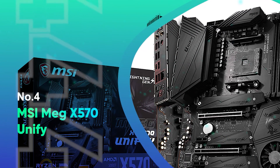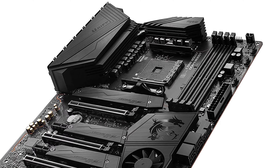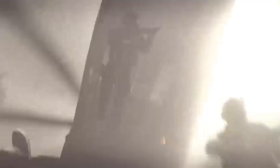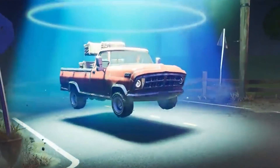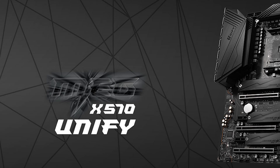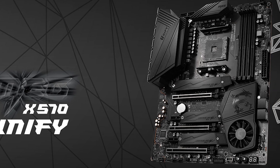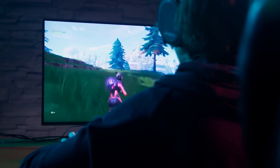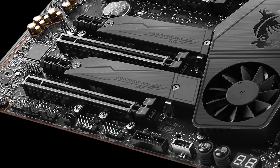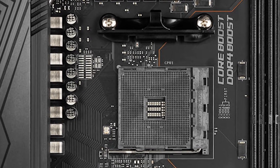Number 4: MSI MEG X570 Unified. If you are looking to go all matte black on your gaming rig, then look no further. MSI has created a visually stunning and functionally powerful motherboard with this one. Running competitive games like Overwatch, CS:GO, and Fortnite above 100 plus frames per second won't be a problem. This is designed to be a Ryzen 5 5600X motherboard, featuring 12+2+1 power phases to provide smooth power transmission to the power-hungry Ryzen 5 5600X when overclocked. It includes no onboard RGB lighting, but does feature three onboard headers for connecting RGB lighting to make your gaming PC light up.